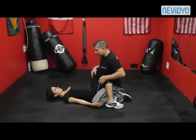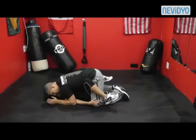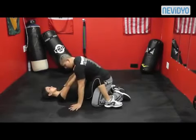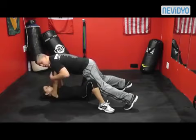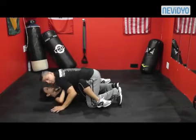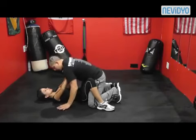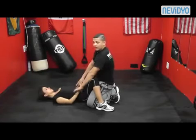Now from here, the first thing she does is stop me. Most of the time I'm going to be here touching improperly — she's going to want to stop me altogether. She puts her hands up. Notice her hands are straight — if her hands are straight she can hold me up no matter how big I am. If her arms bend even a little bit, I can power down, and since I'm bigger than her, it's very hard for her to push back up.